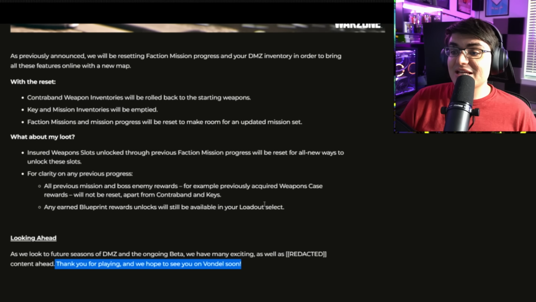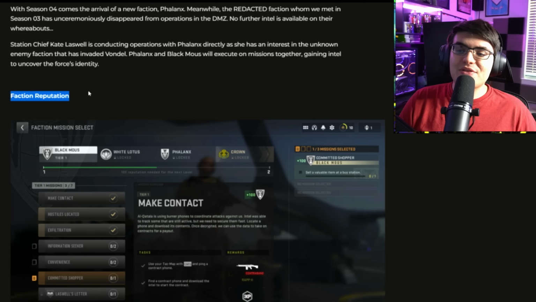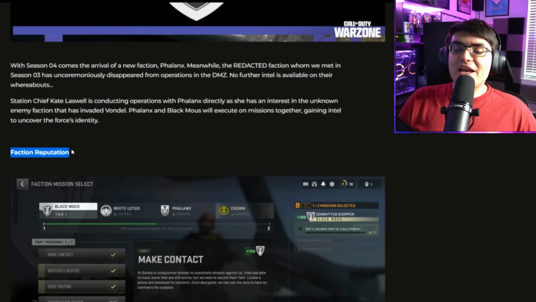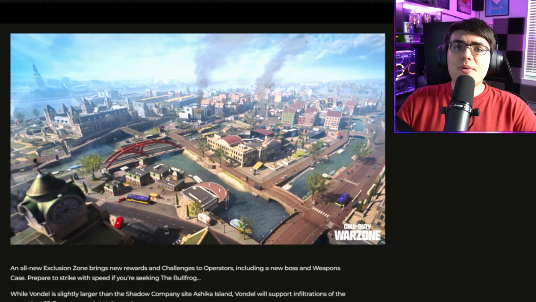So that is everything they talked about here. Not a ton of new information, but they did go into a deeper dive about the stuff they've already talked about. We got additional information on the faction reputation system. We learned that they're removing one of the factions and a bunch of other stuff like that.